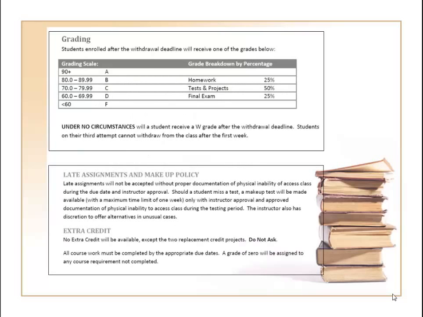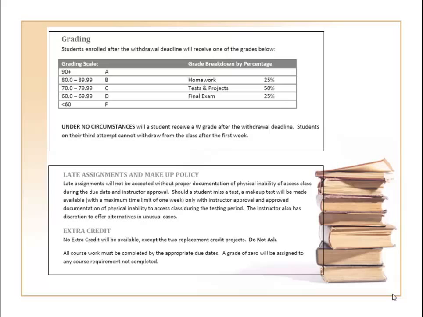Here we have a portion of the grading section on one of my syllabi. I've included the assignment categories, weights, and grading scales all in one table right at the top. Other instructors may have this information in section headings or in paragraphs. You may need to do a little reading to find what you need. Later in this section, I have my policies on makeup assignments and extra credit.